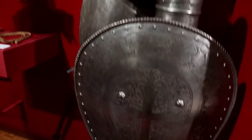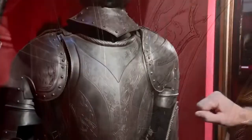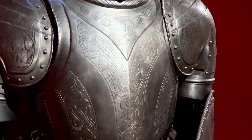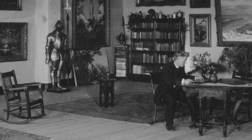This is a Venetian suit of armor that we have. Oh, the detailing is really nice. I mean, there's design work in every bit of it. Considering that design work, it was probably not meant for battle as much as it was meant as military dress. Well, I would think that, how would you wear that and move? Maybe you just stand at guard.